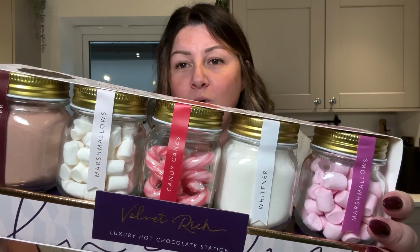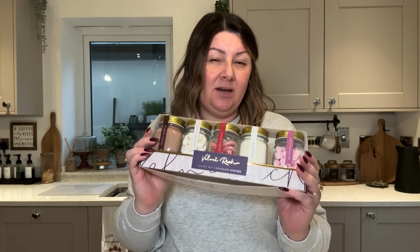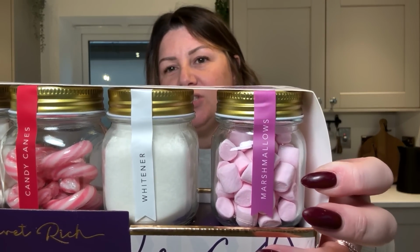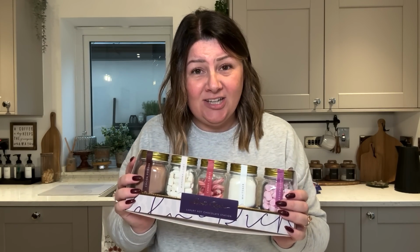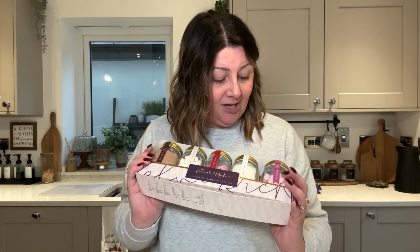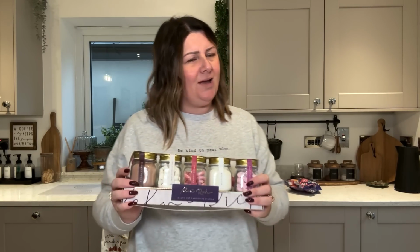Now, they're in these gold lidded jars, but I've bought some stuff that's a bit like, what is it called? Rub and Buff? Is that what it's called? I can't remember. I couldn't get hold of that, so I picked up another one from Hobbycraft that's in this little tub. I'm thinking about aging these lids, or even painting them a completely different colour. It's not that I don't like the gold, I just feel that it looks fairly cheap, and I think I could make these look a lot nicer. But £4.99, I can't actually believe that. And practically identical in The Range was £12.99, which I think is quite expensive.